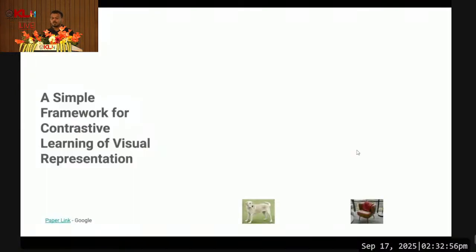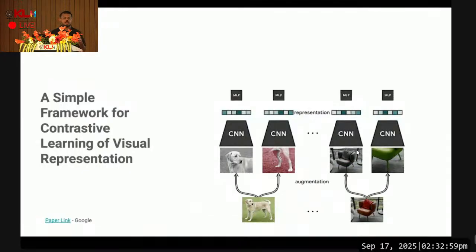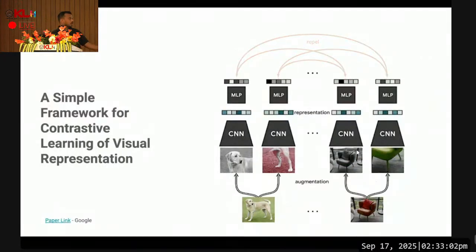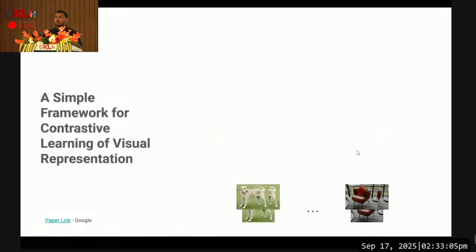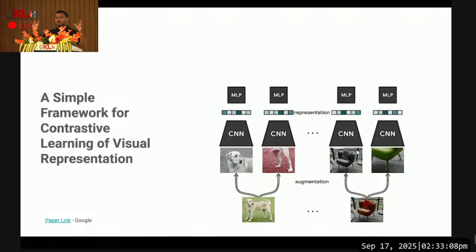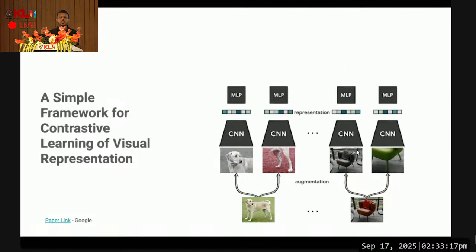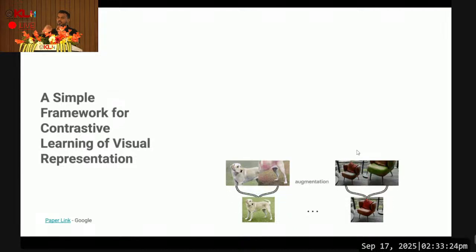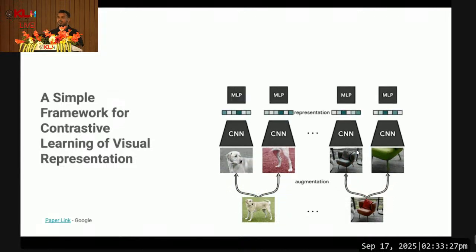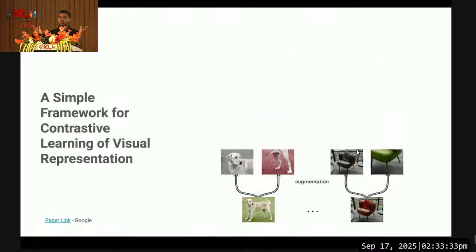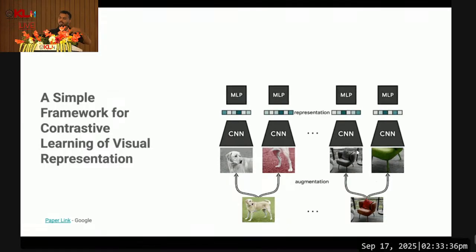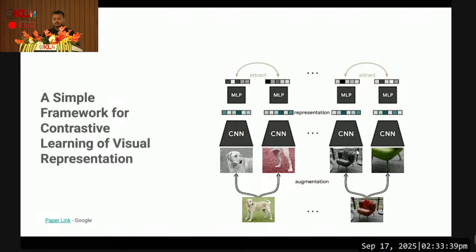To simplify what contrastive learning is, you basically take two images. Let's say you take an image of a dog here in the slides, an image of a chair, and you augment both, right? So you change the image by adding rotation, changing color, doing some changes to the image. You pass it through the network, and images that are coming from the same source, you try to move closer in the embedding space. And images which are coming from a different source, you try to push apart in the embedding space. That's the auxiliary task for contrastive learning: you take two different images, do augmentations, move the embeddings closer for similar images and move them apart for dissimilar images.